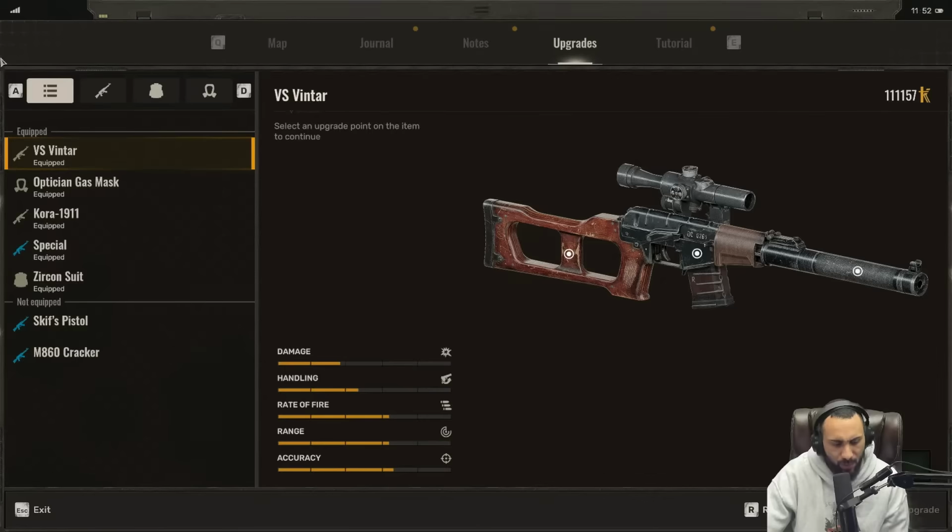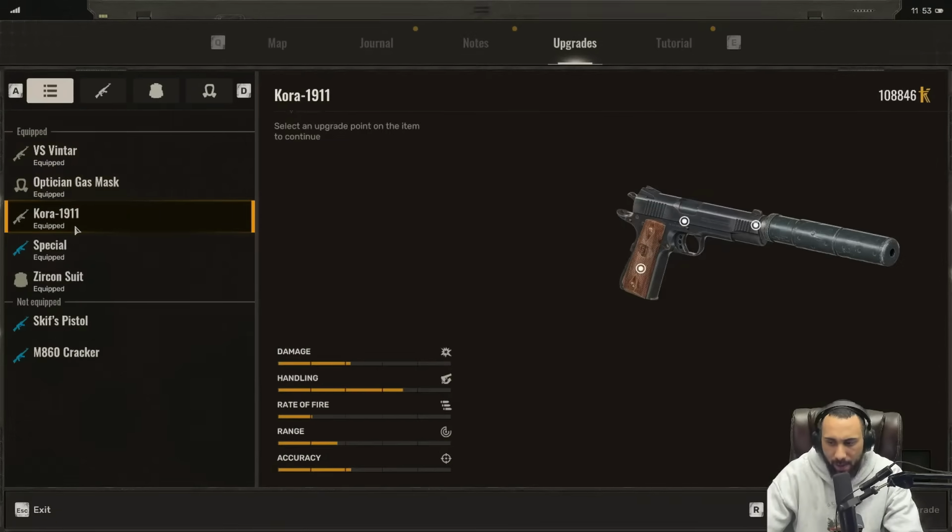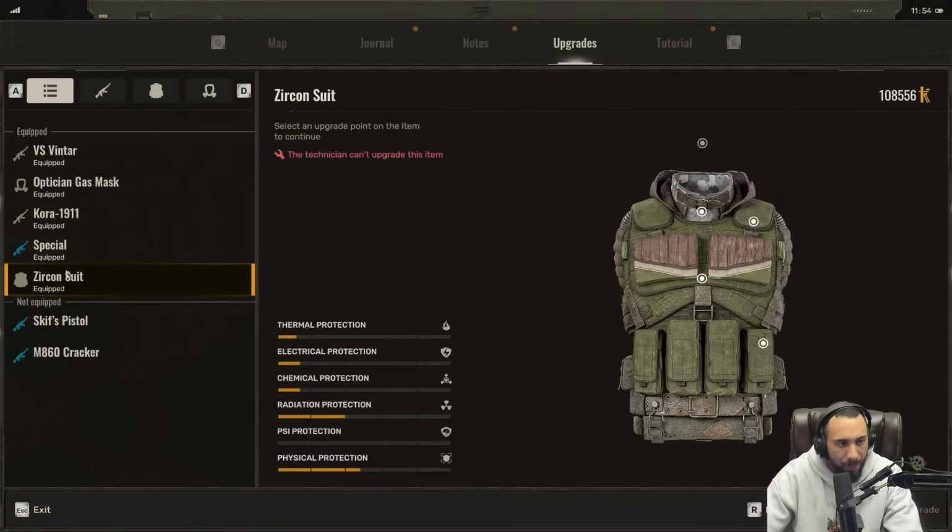Let's see here. So, yeah, we'll get that done. Get a repair on all my stuff real quick. I like repairing my stuff while it's not super broken.